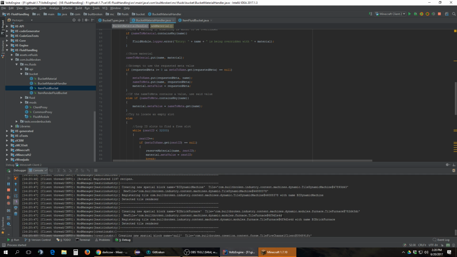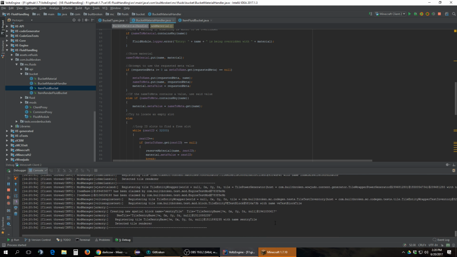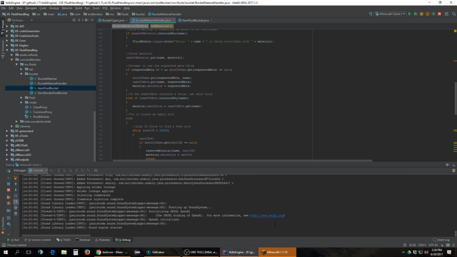You can have 32,000 different materials, and I doubt we're ever going to hit that state where we do. And if we ever hit that state, all we got to do is register a brand new item. With the availability of an equivalent number of items available to us, you can just do some math and figure out very quickly that we have a really large number of material types available. And on top of that, if we ever do hit a point where we have problems, we just throw NBT right back in there. So it's not going to kill us.